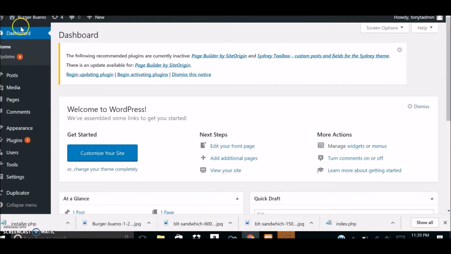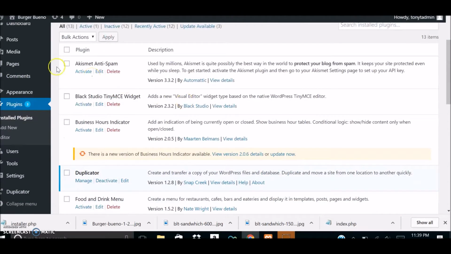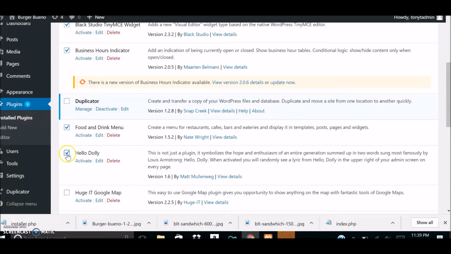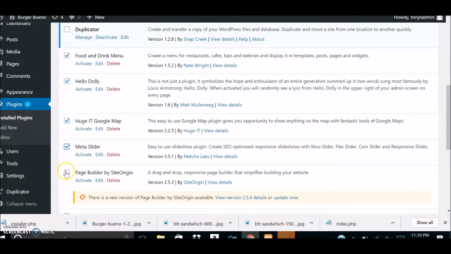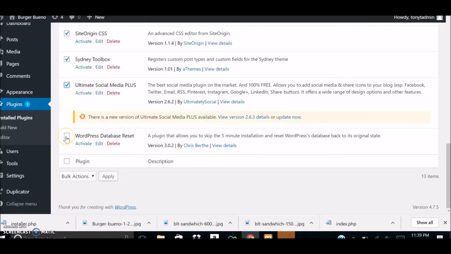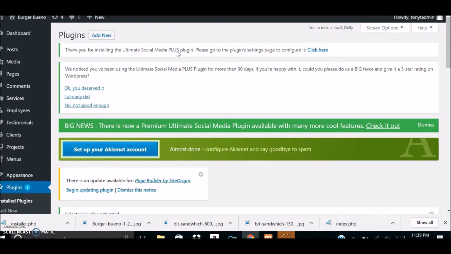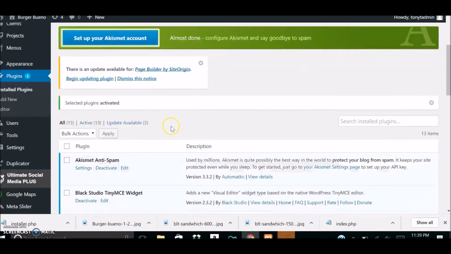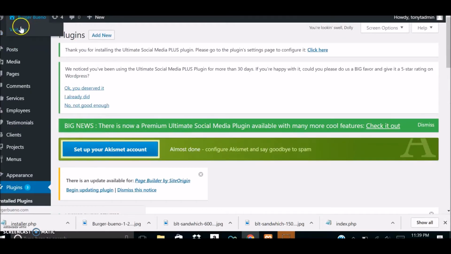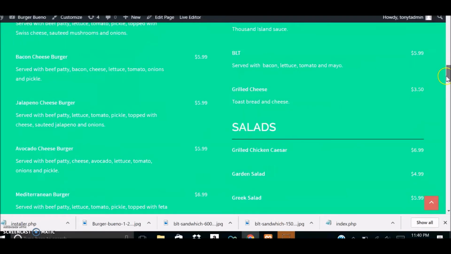Let's go to dashboard, plugins. We're going to activate them again. Activate. Oh, it's working now.